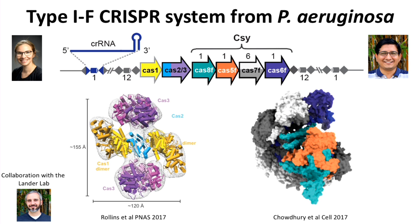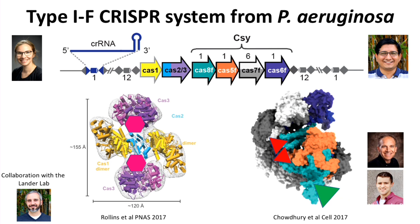Both complexes are subject to anti-CRISPR suppression mechanisms. In collaboration with Alan Davidson and Joe Bondy-Dinami, we've identified anti-CRISPR proteins that bind along the backbone or in the tail of the surveillance complex, suppressing DNA identification. The ACRF3 protein binds to Cas3 and prevents its recruitment, also suppressing the immune system.